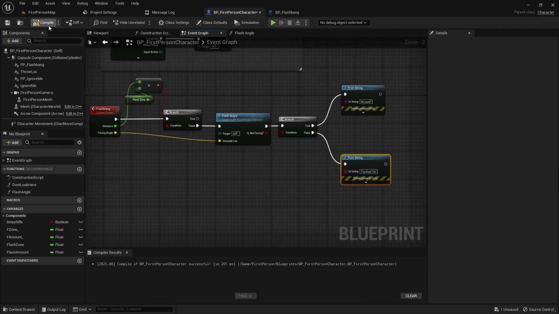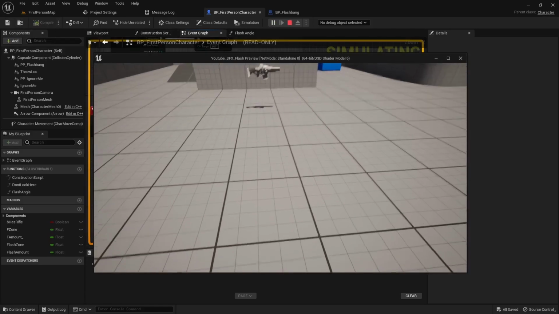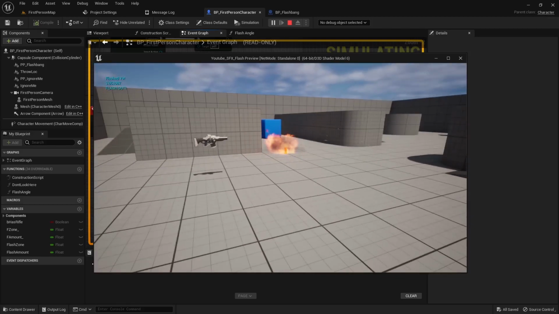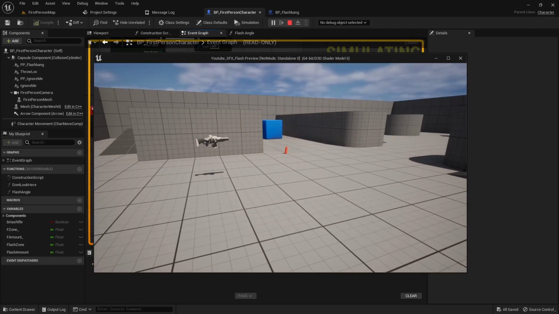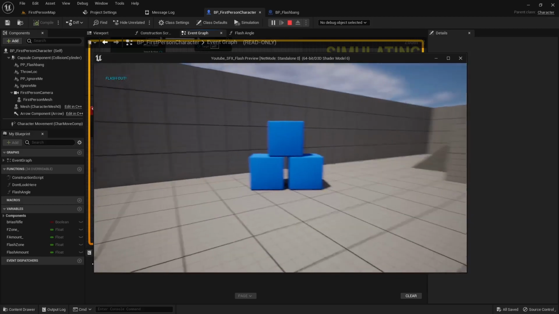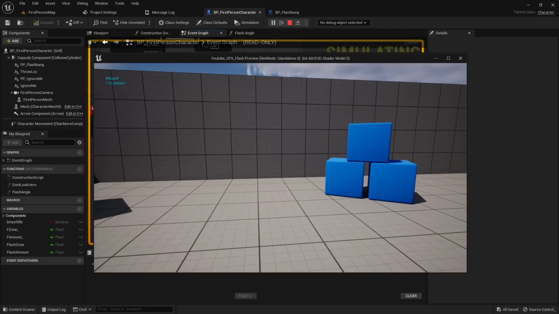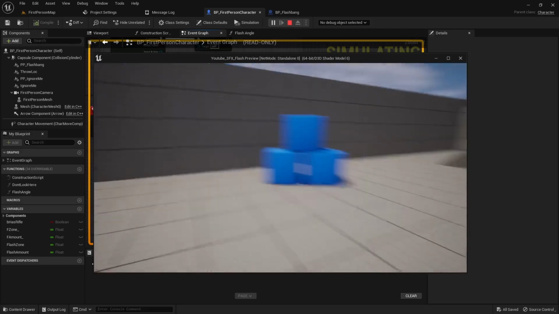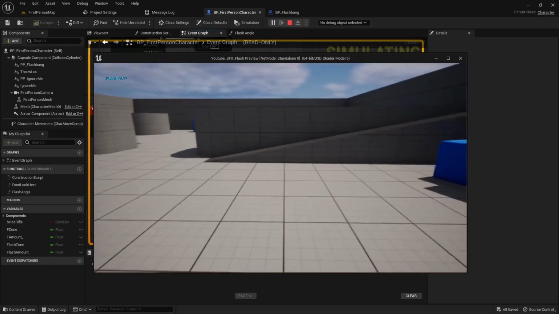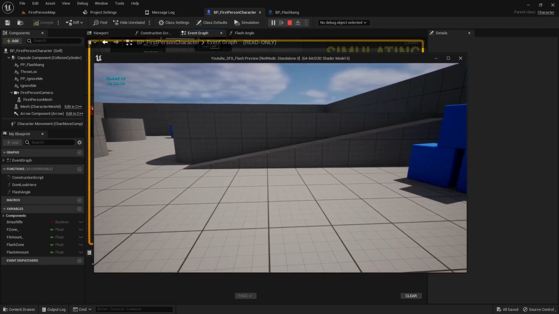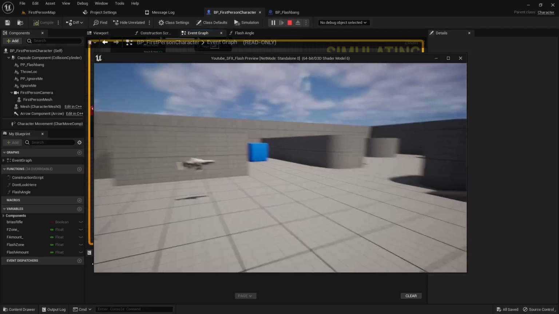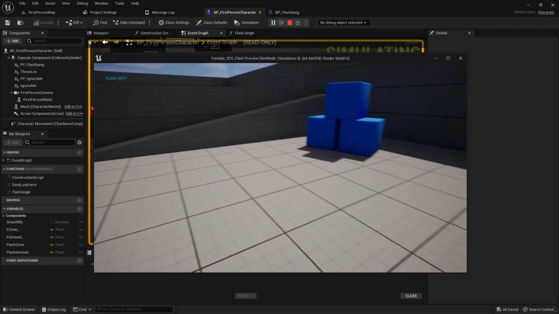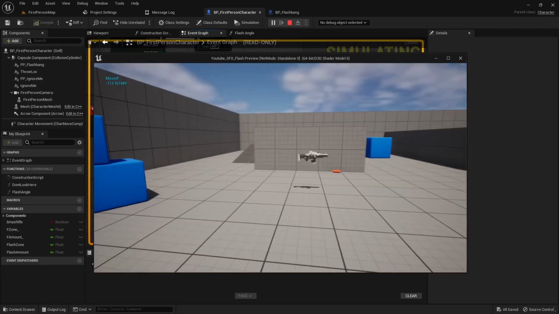Now we compile and save. We can debug our code. I'm looking at the relative location, you can see it says flashed you. If I turn 90 degrees, you can see I was 110 degrees and I missed. If I turn this way, flashed you, it was only 69, so it was a little bit closer. So let me try right around there, 113 degrees and I missed.